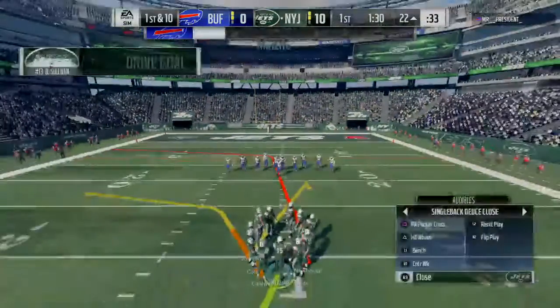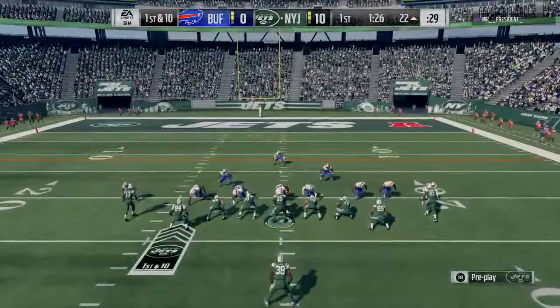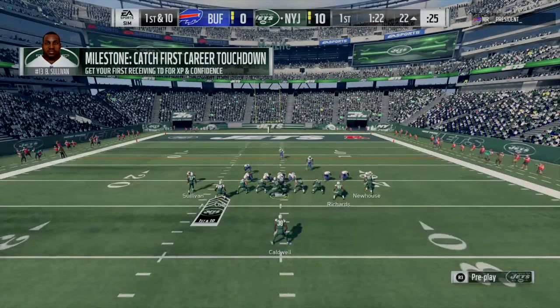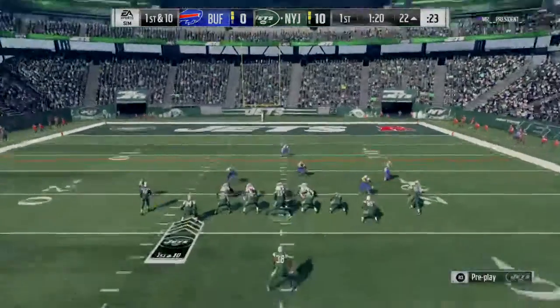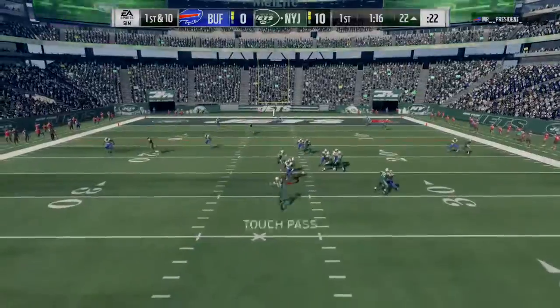This defense probably needs to get off the field in those situations on 3rd down. And you and I both know in this huddle before that last 3rd down play, that's exactly what they talked about. Let's make a play. Let's get off the field. Let's reverse the momentum. Instead, they got hit with another first down, almost back to the drawing board.